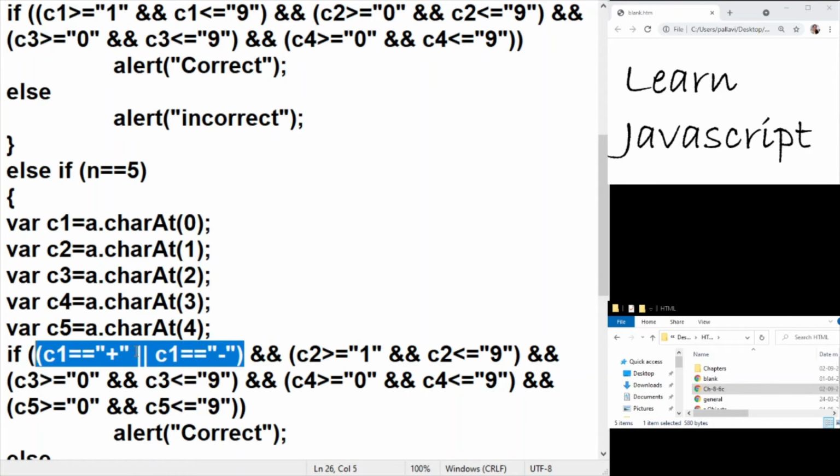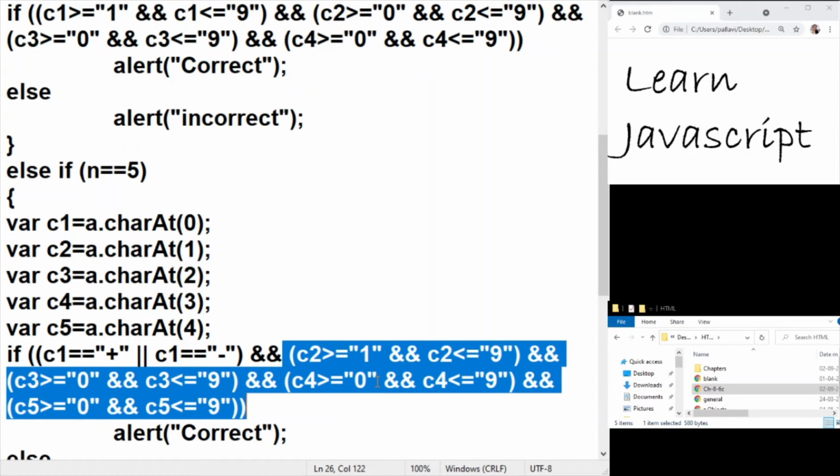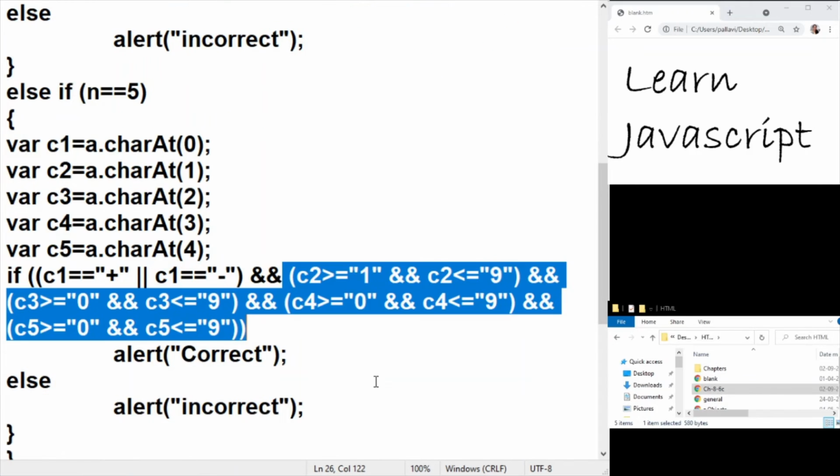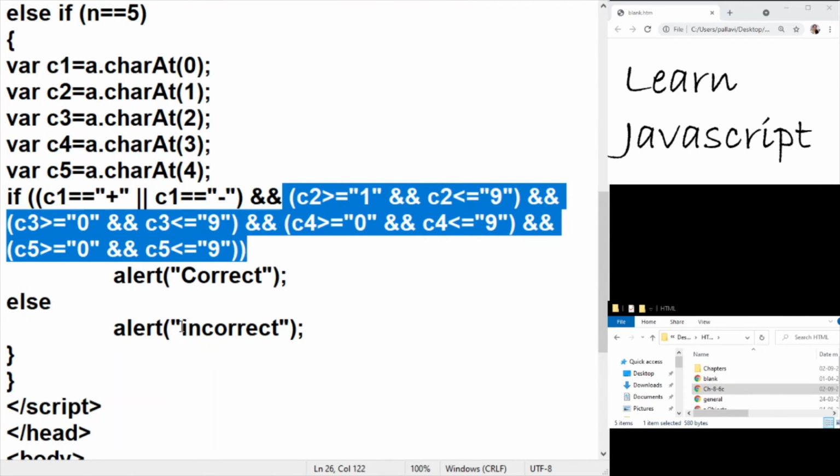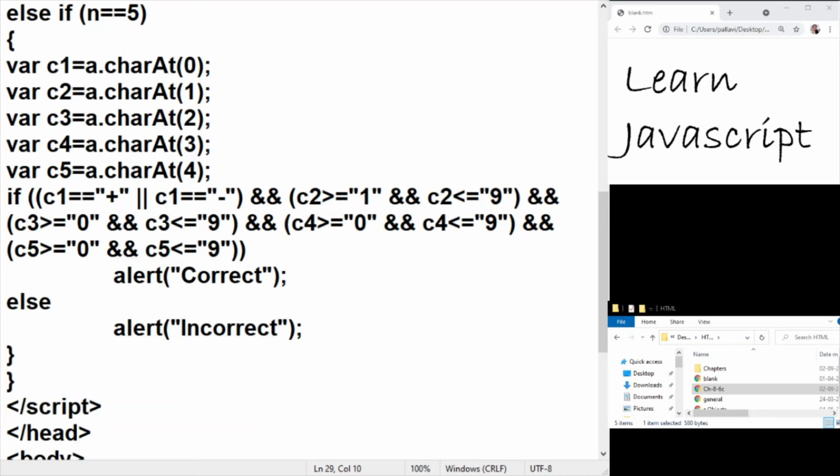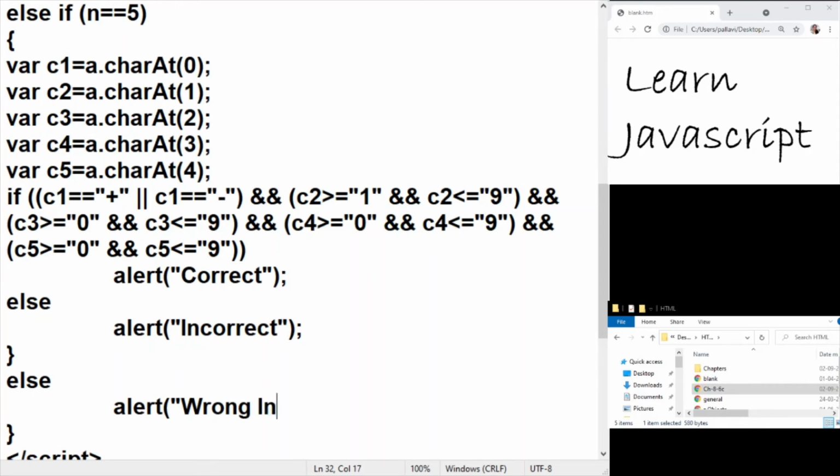And whichever is correct will be ANDed with the remaining conditions. So then it will say it is true, otherwise it will say it is not true. So correct and incorrect. Now finally, if it is neither 4 nor it is 5, we would end up showing a wrong input error.